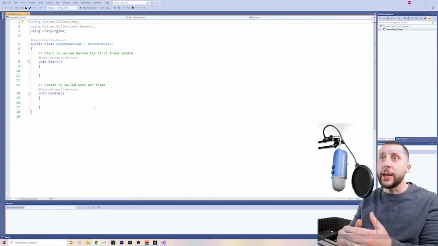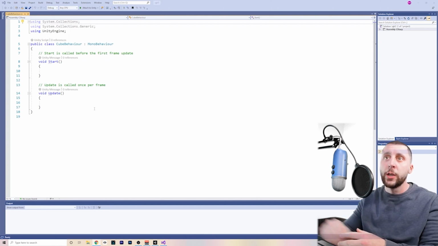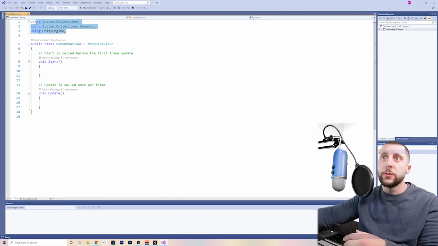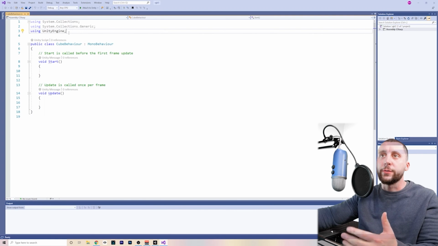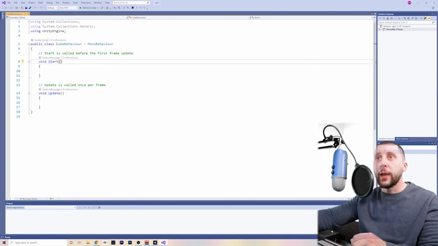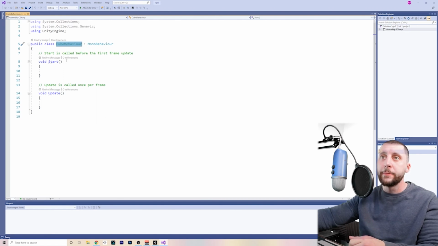Each script that you create is going to look like this script, which has the namespace, which is just an area that's saying, hey, we're going to use the Unity engine and all of the different things that you can do within Unity. We have the variables, and in this case, this is just the name of our script. Make sure that if you change the name of your script in the project, that you change it in the script as well, otherwise it will not link.